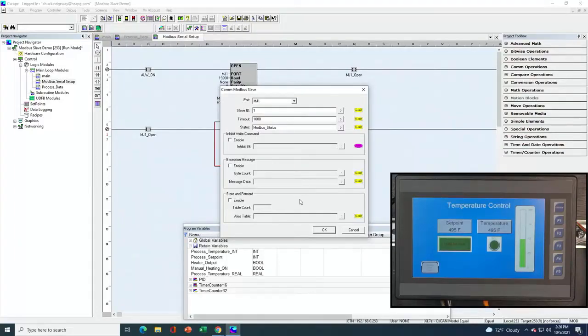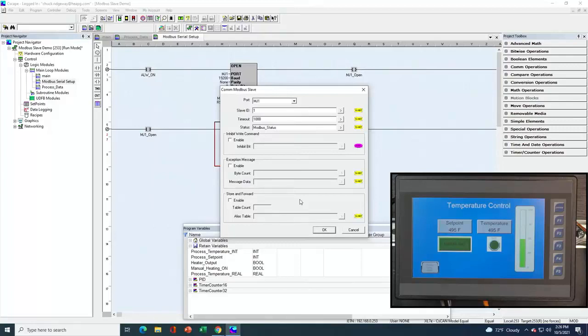Now, it's not an official part of the Modbus spec. So every manufacturer kind of adopts their own scheme, and that's no different with us here at Horner. So we're not going to cover that today, but just be aware that's what that functionality is for. And then store and forward is an advanced function that allows a slave to effectively pass a message along to another slave. And that's typically used in a radio or wireless type application.